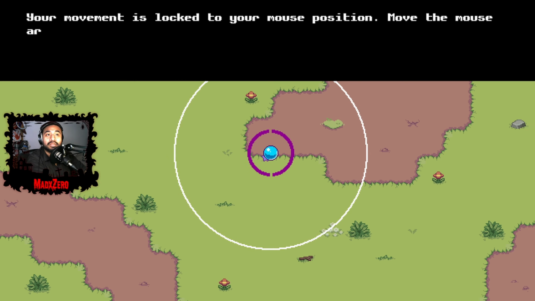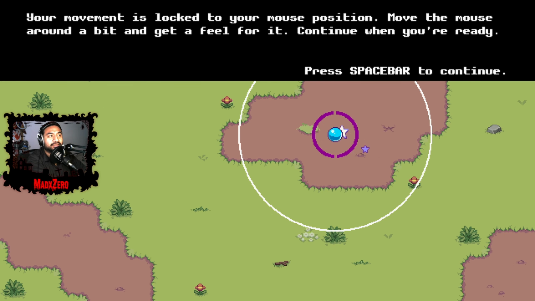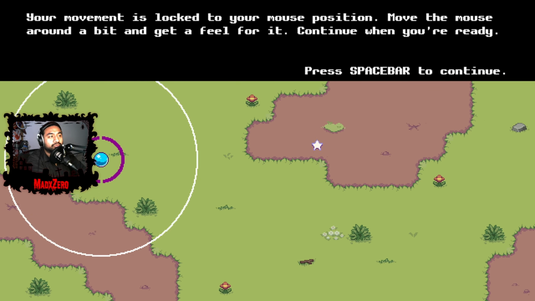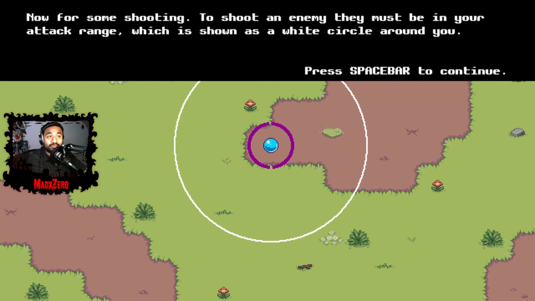Your movement is locked to your mouse positioning. Move around a bit to get a feel for it. So you can move pretty nice. Now for some shooting. To shoot enemies, they must be in your attack range, which is shown as a white circle around you. Press space to continue.